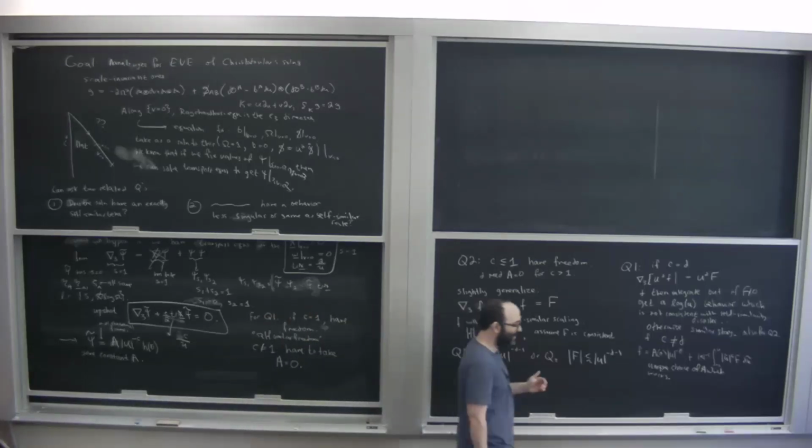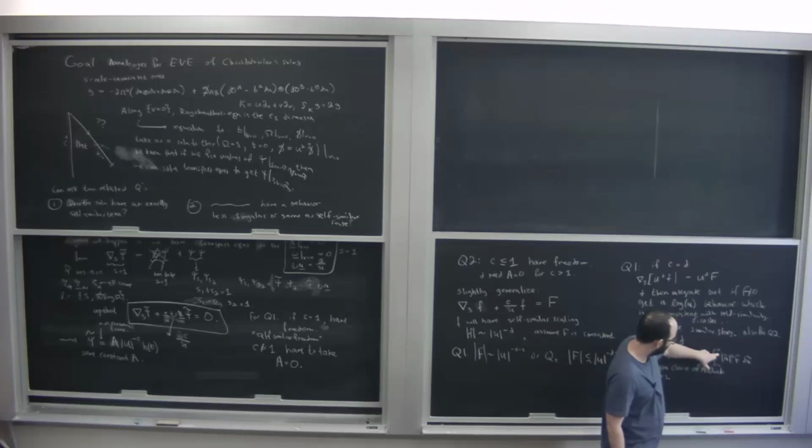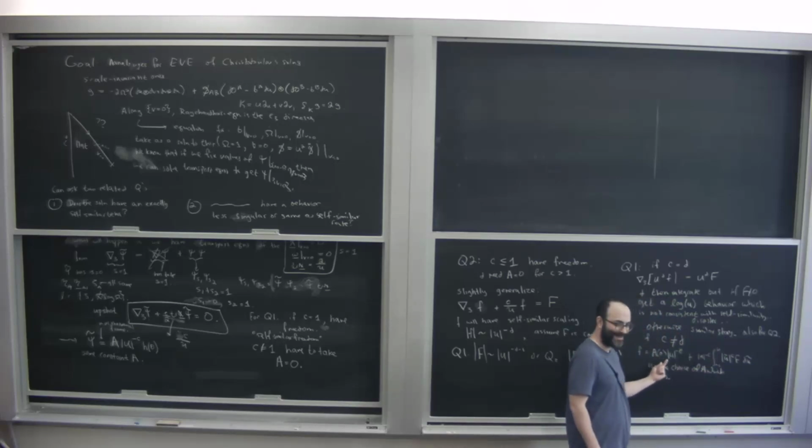To make it concrete, you could put F equals u to the minus, well, pretend C is 1, and then put F equal to a constant or something. Then as u goes to 0, this integral will converge to some quantity, and so do the expansion. It'll converge to the integral from -1 to 0, and then the next term will be big O of u as u goes to 0. But that first term will be singular because you'll have u to the minus c times that integral. So you would pick A to cancel that integral, and then the next term would be okay, et cetera, et cetera.